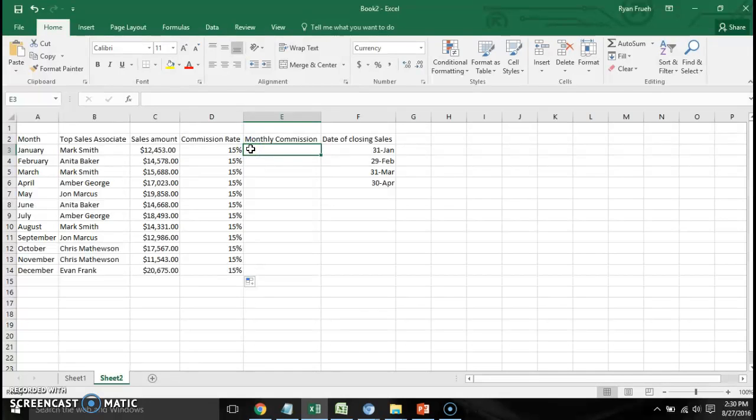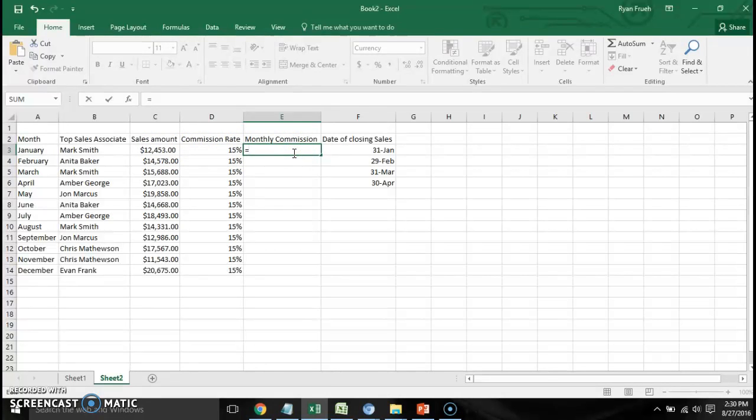The first method I'm going to show is the hand jamming method, and this is just going to be using cell references. So we put in our equal sign to signify that we're doing a calculation. And then I'm going to type in the reference, the cell data that I want.